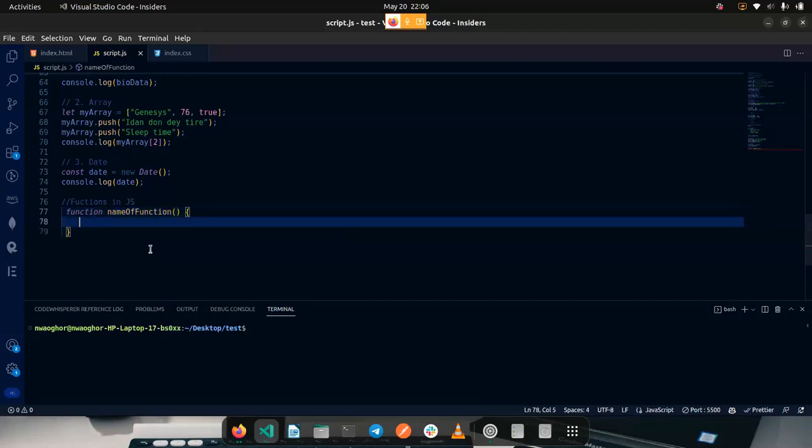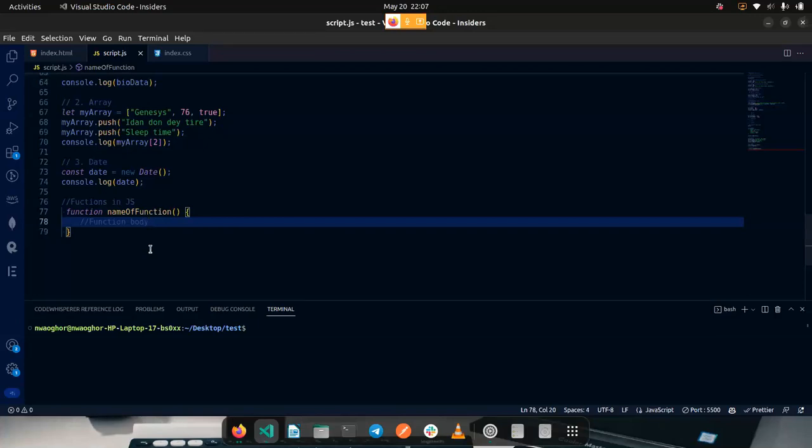So this is what your function basically looks like. Inside of this place is what we call your function body. This is where you write whatever code that you want to write.